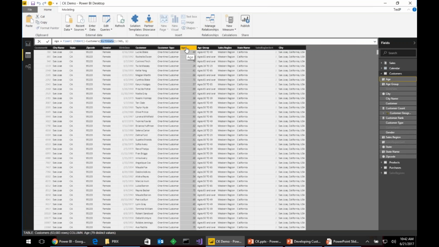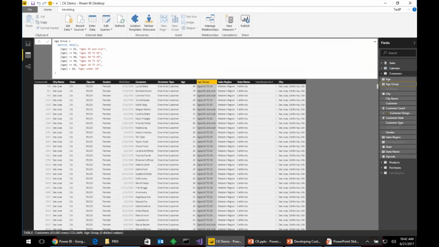Now, once we've created age, you have this set of discrete values, but you probably don't want to show something like a bar chart of how much people who are 25 years old have bought, and 26. You want to put things into age groups. So here's another example of creating a calculated column to take every age and put them in a particular bucket.